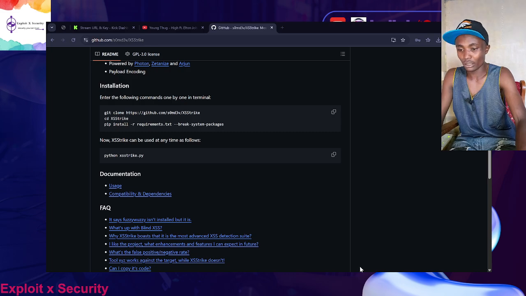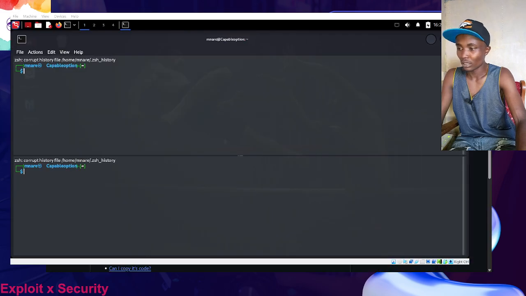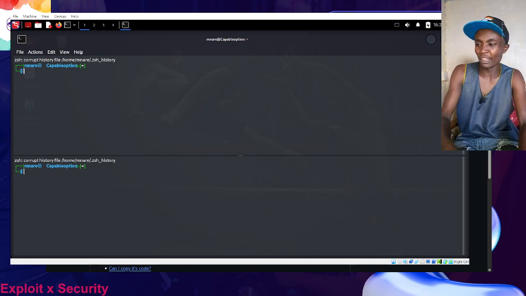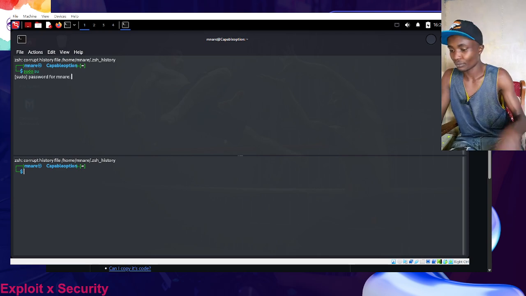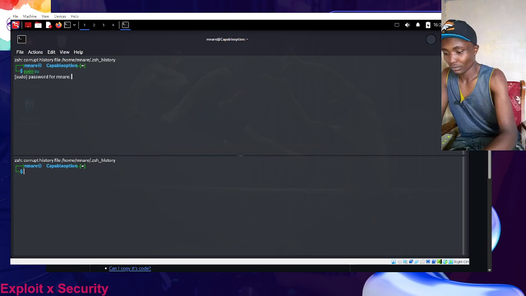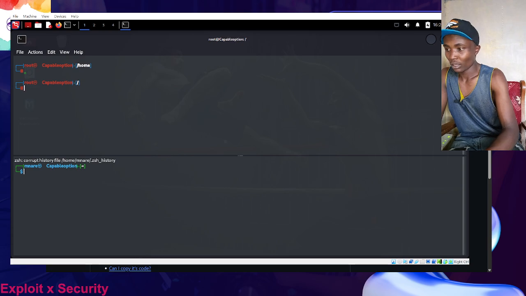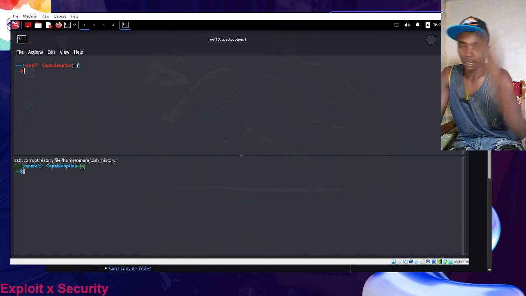So everyone, let's go to our Linux machines. Mine is already on, so I will become the sudo root user. After that, I'll be starting with cloning the repository in my directory here.